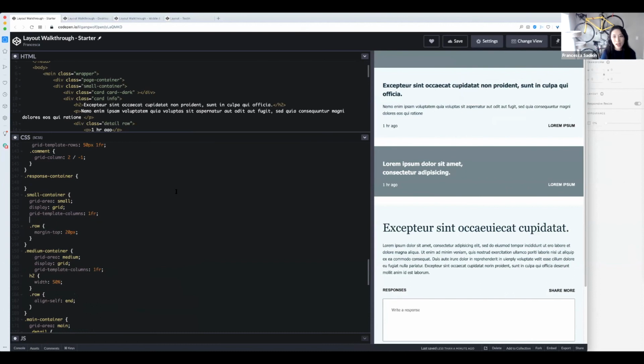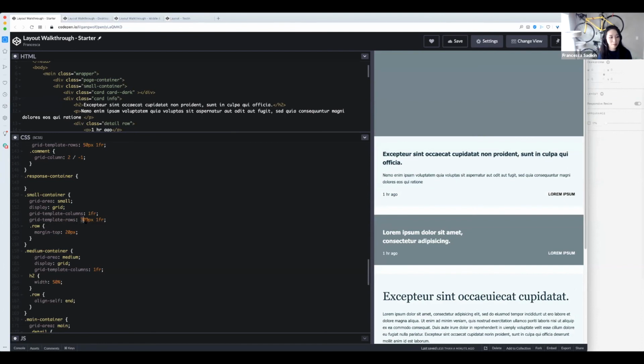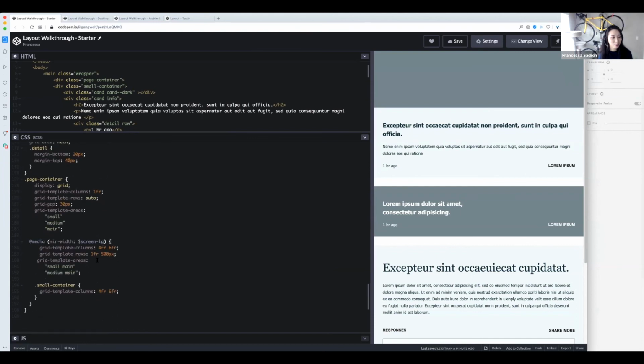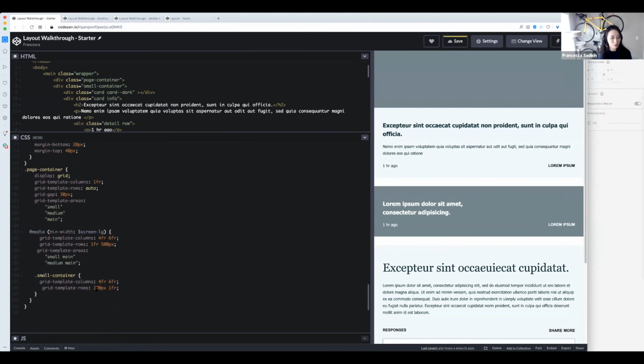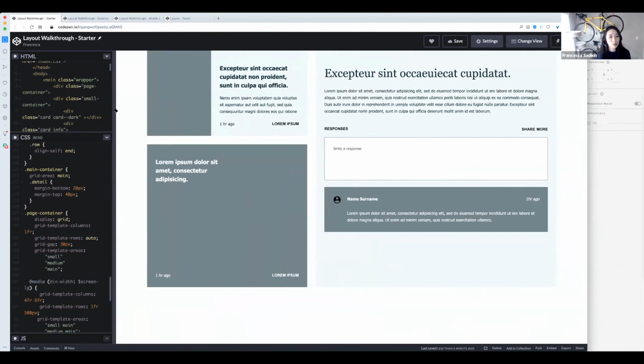So here we go. I think I need to add a little more space for this box. So I'm going to set grid template rows to maybe 300 pixels, and then let it take everything else. That's a little big. All right, I'm good with that. And then back here, I'm going to make sure it's just auto, so we're not going to affect the desktop version. So let's take a look again. We can see it flipping between the two breakpoints now.